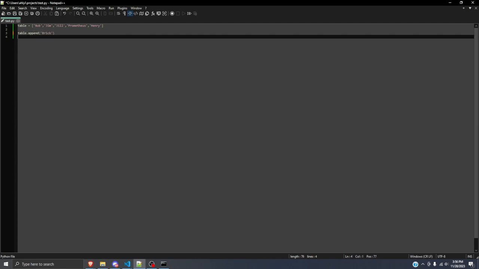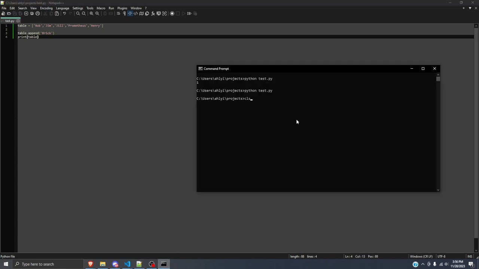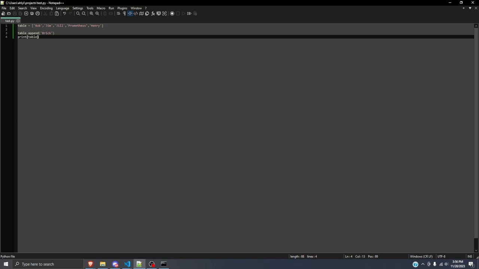Whoopsie, I forgot to do print. Python test.py. Bob, Jim, Jill, Prometheus, Henry, and Brick. It prints them all together. Perfect. This is perfect.